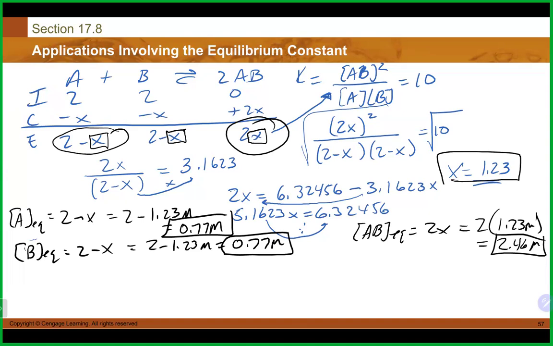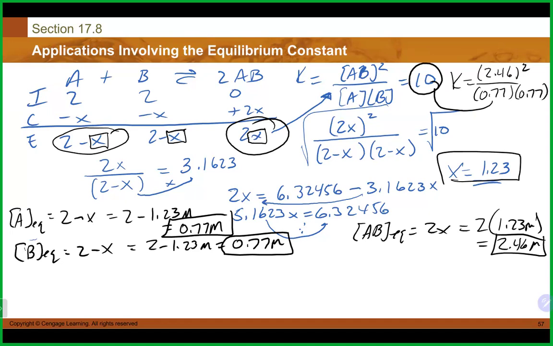One of the nice things about this, which you might find out when you take 1B, is it is math, which means you can make sure you didn't screw up your math. Because I have the equilibrium concentrations, I could actually put it back into my equilibrium expression and check that I didn't screw up. So if I take my equilibrium concentration of AB that I just calculated and square it and divide it by the equilibrium concentration of the other two, I should hit 10. Yeah. And you get like, won't be perfect, but you get like 10.2 with rounding.